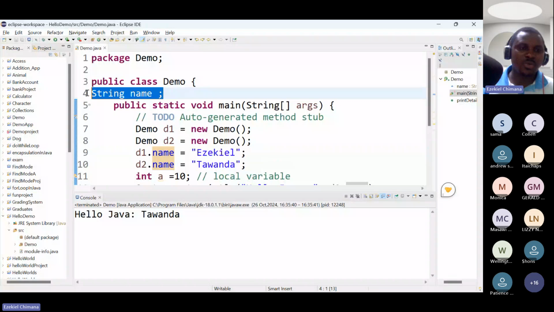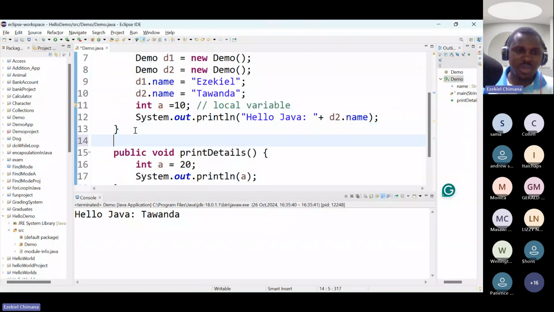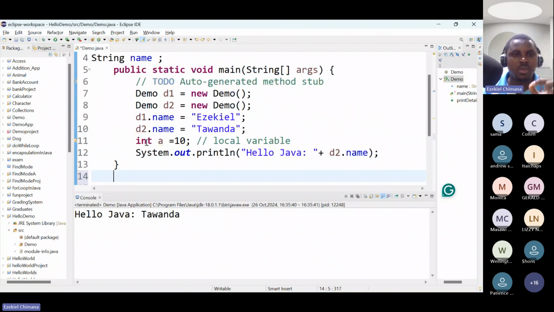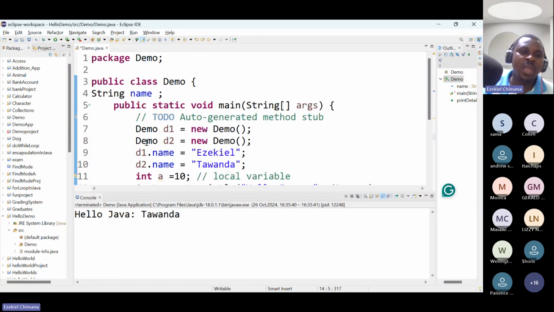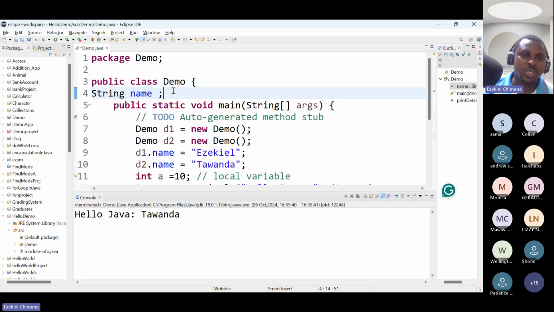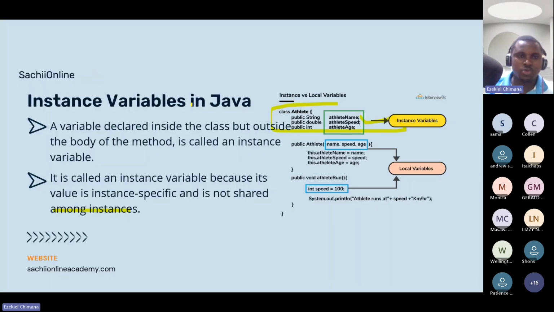It's not mandatory just to put them here. You can also put them just after this main method, which is just not inside the body of a method. But it is advisable to put them here for the sake of presentation of your work. So remember, if you want to declare any instance variable, put them here at the top, as soon as you open this block for your class. So that's all on instance variables.